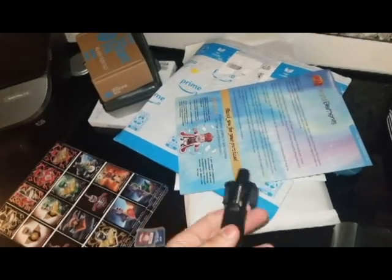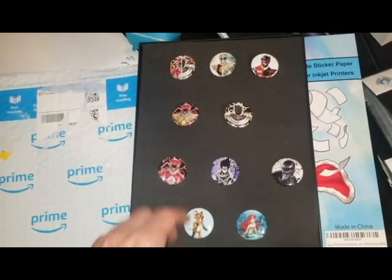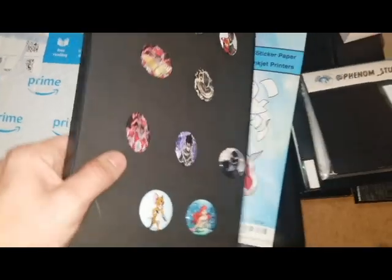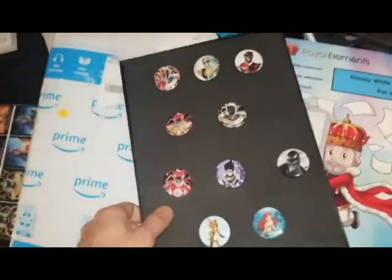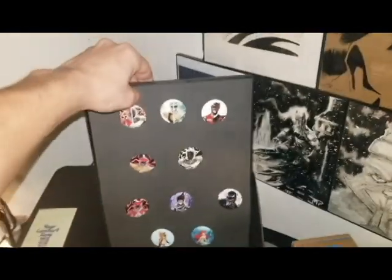This is a selfie stick. I'm going to use this to record me putting out my whole display. It goes really long. It extends. Sticker paper. Oh, this is new. All right, so check this out. These are buttons. Never sold buttons before, but I'm trying it out for this convention. Got some Power Ranger stuff. Anime. So that'll be displayed on my table like that.